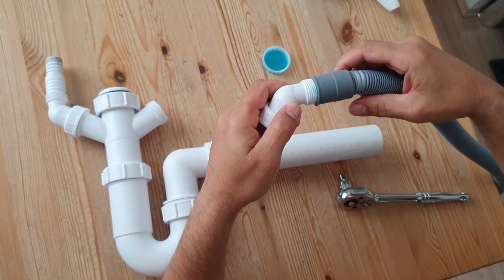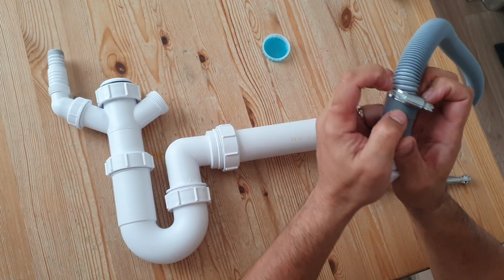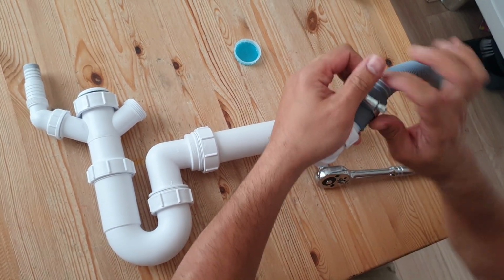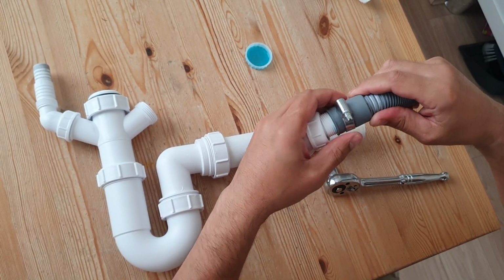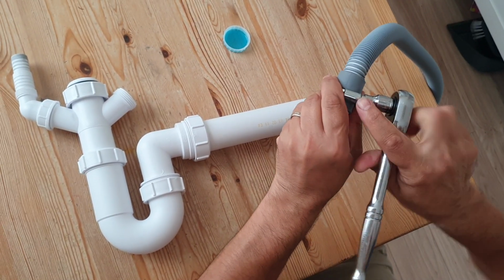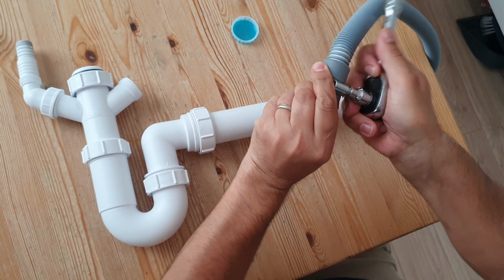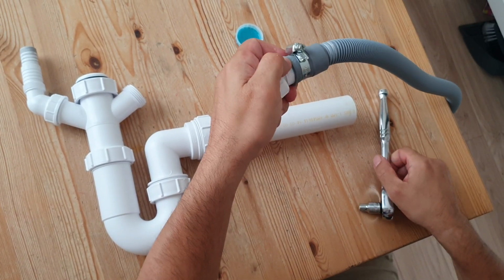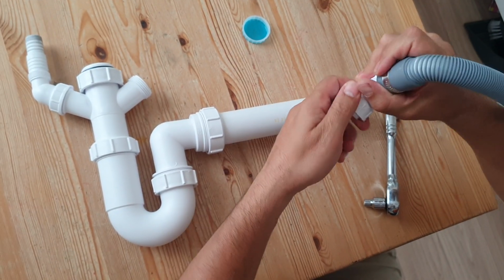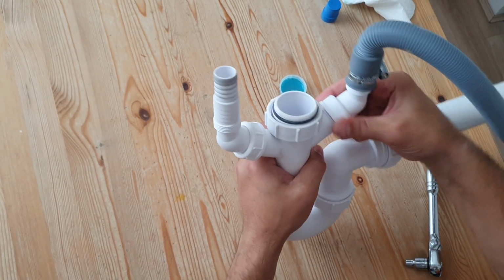There we go, so that's gone to there, and then the same principle with the Jubilee clip. Slide that down and then get that into position near the top, so about there, and then we'll do that up. Okay, so that's how it will look, and then what we'll do is we'll thread that onto there, and then we'll do that up there.